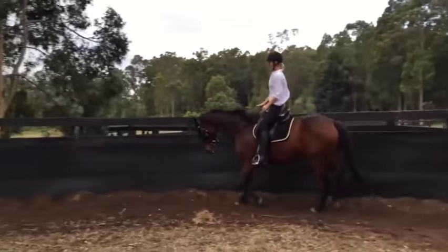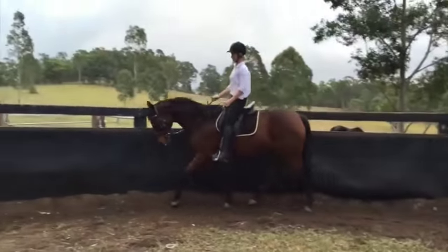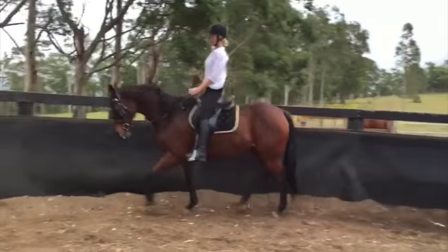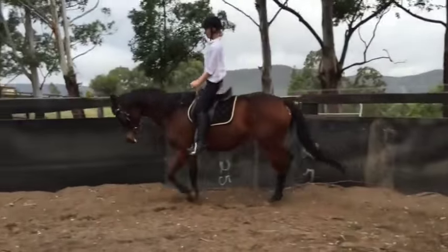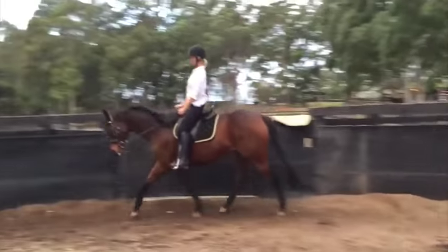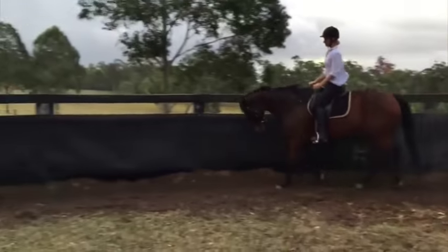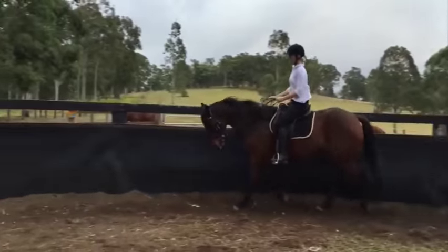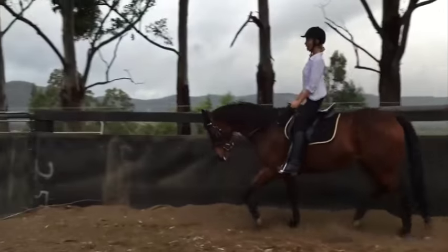You can always remind him to stay soft in the jaw. But you need to maintain contact when the head raises. When you're riding with a long rein, the best way to do that is just widen your hand so you can still feel both sides of his mouth. Widen your hands and just passively resist — it's not a pulling back, it's just you stop your hands, you just don't give forward. And then just wait. There you go, good.